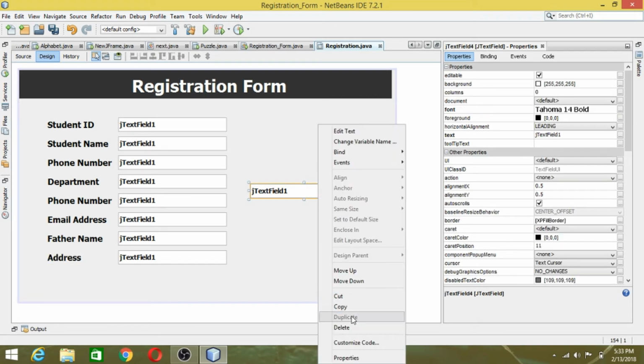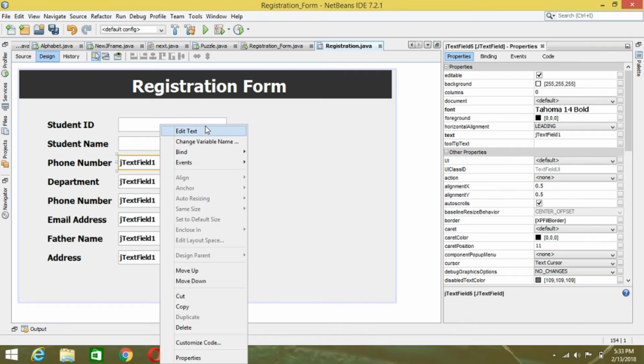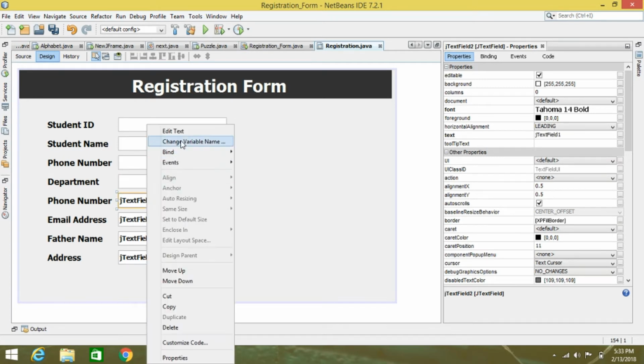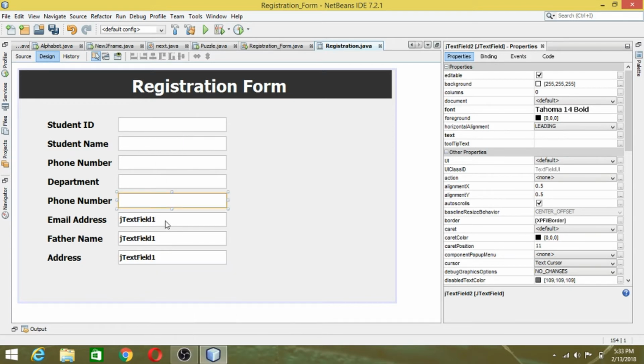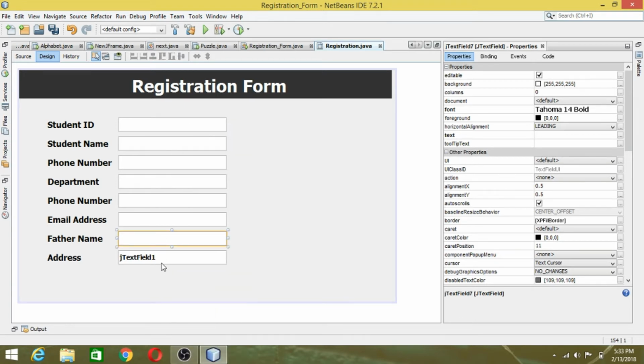So delete this one. Edit text, remove all this text by right clicking and editing the text. Just remove all this text from the text fields.